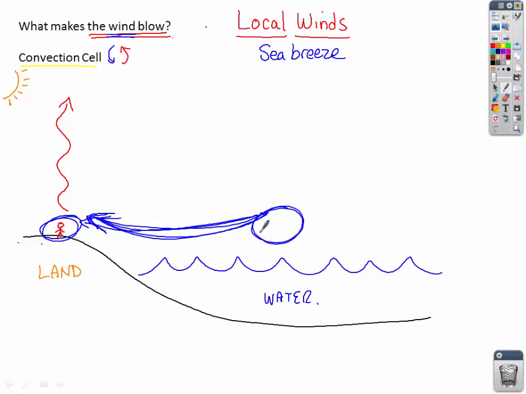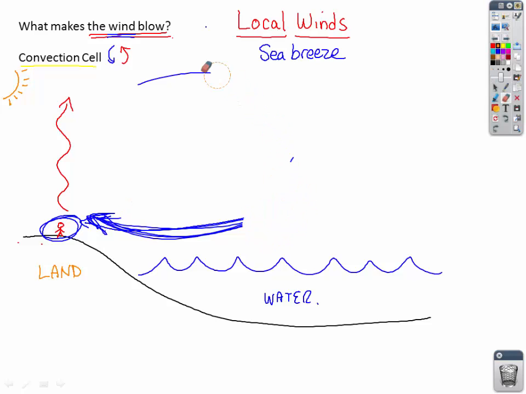Again, you can't have no air. It must be being replaced from somewhere, and that somewhere is from above. So if you stand and look back here, you have air rising above the land. It's being replaced from the ocean. You have a sea breeze. You also have a gigantic convection current on a local scale. All right, and I say local scale because you have to be near the beach to experience this. And if you've ever stood on the beach and you felt that breeze, you know what I'm talking about.